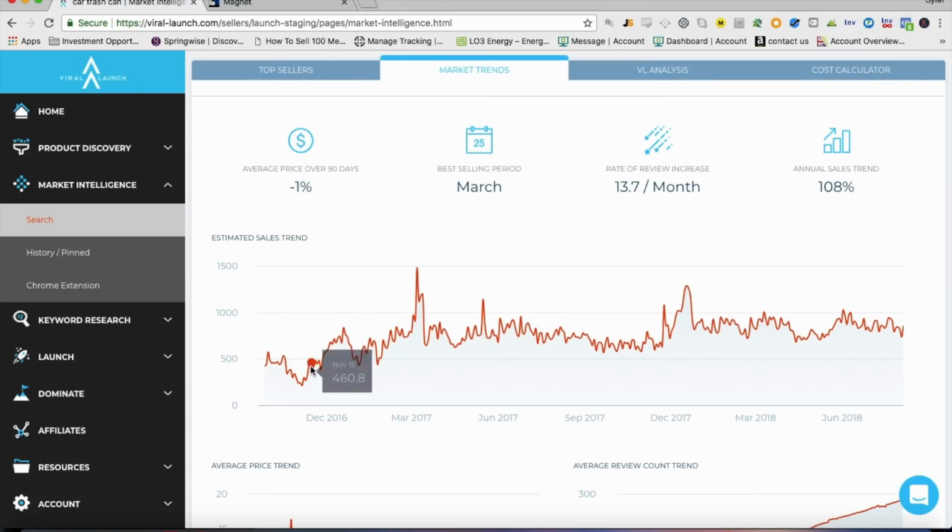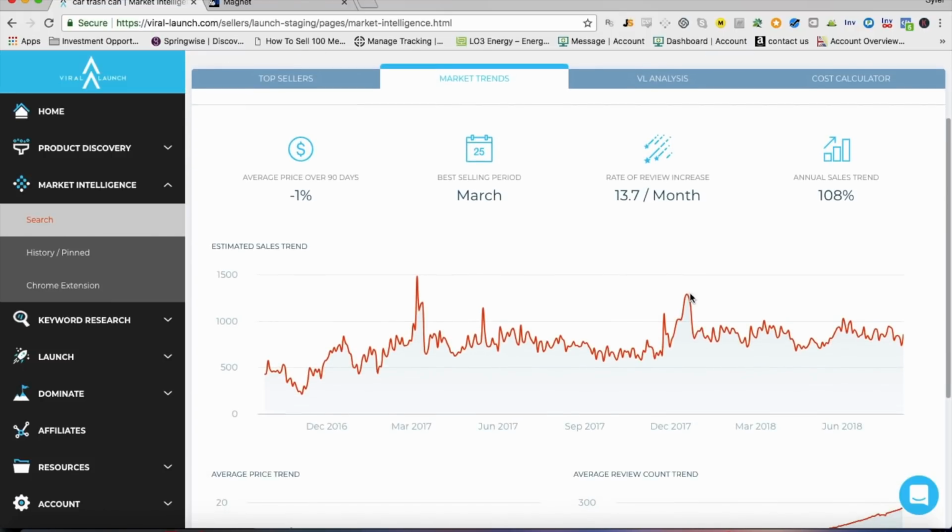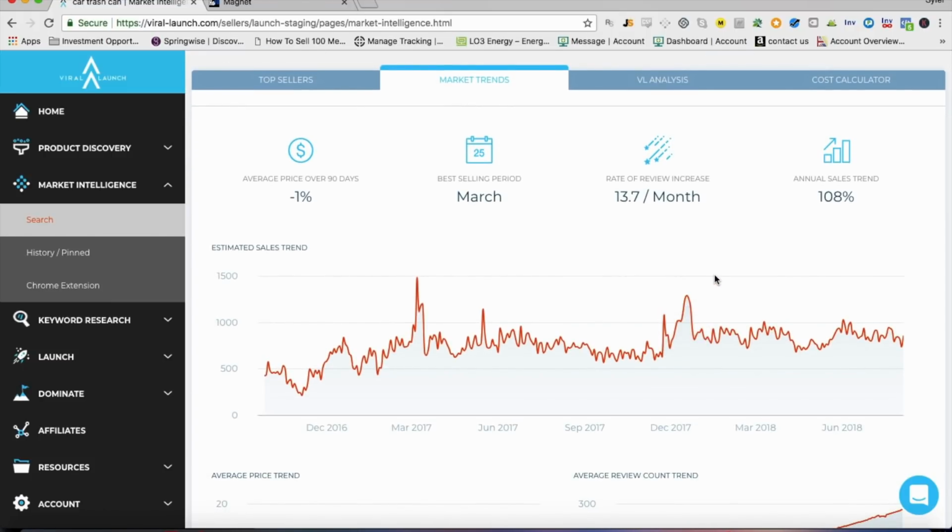Over the course of these 2 years, you're able to see that the estimated sales trend has been at a median of between 500 to 1,000, and you haven't seen any major drops or any major spikes up until there's this one right here in March, and then in December, perhaps the car trash can is a good gift to give for the holidays or whatever.